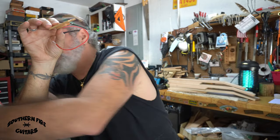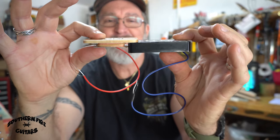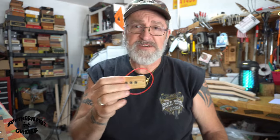Here's a regular P90 here, and you can see how much thicker it is. So this one was real easy to install. I didn't have to take too much of the neck out.